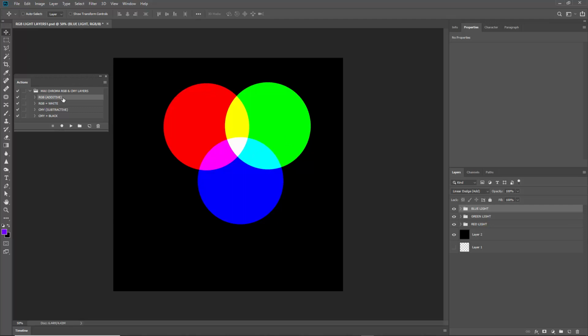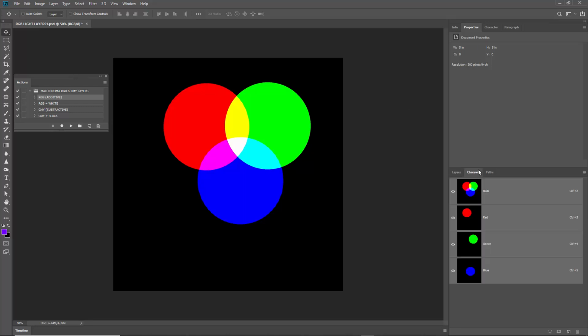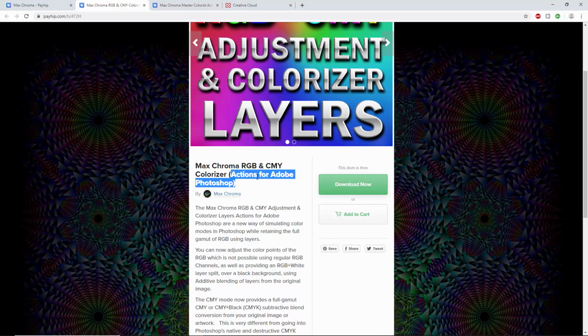This button will work on a flattened image, so this example is not really what we're going to start with. We're usually starting with a flattened image. That's what all of these products are based on: you have a flattened image and you want to extract and work with the color components, still making up your original together, but split out into layers, and then you can do things to those layers. I usually have it set with just colorizers, so you can just change the colors. With the channels, you can't do that by default. So that's what I'm getting at with this particular action.